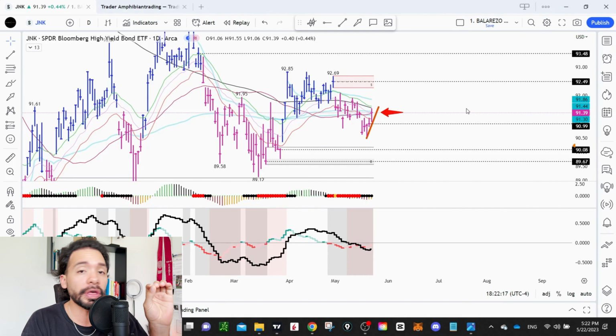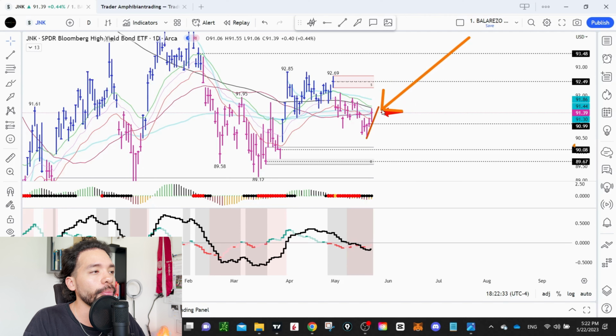And this is kind of the only red flag that I have right now because the price structure in the QQQ, in the SPY, and also the IWM that we're going to take a look at is actually pretty bullish. But the thing that I'm seeing right here in the JNK, in the high yield bonds, is that we're coming right into resistance at this level right here. So you can see that we're coming right against the 21 exponential moving average wave, and we're also coming against some really important levels of anchor VWAPs.